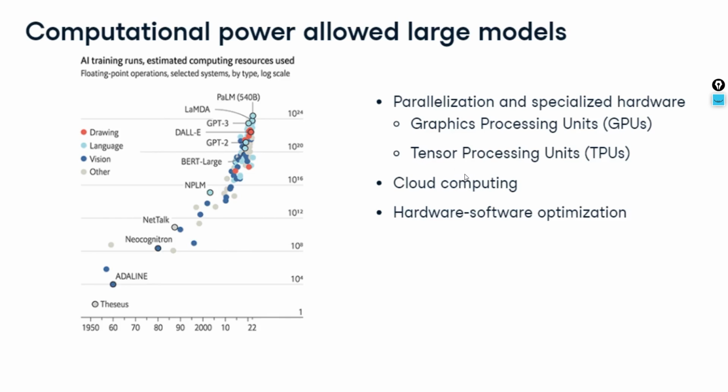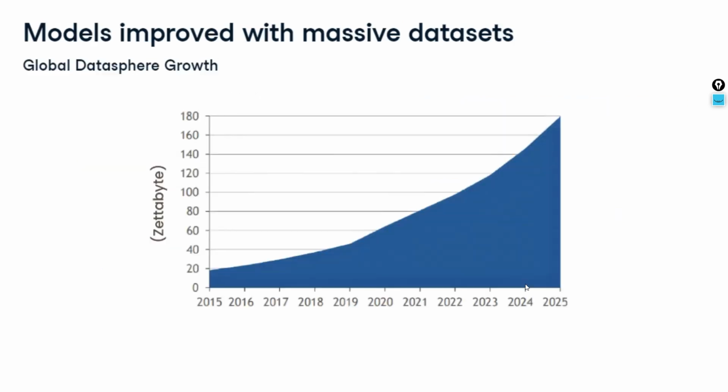Many researchers rent powerful computers in the cloud like AWS, Azure, and GCP. And the next is hardware and software optimizations, which you can say is just the backbone of generative AI. Next is the fuel for AI, that is the data. In recent years, the amount of available data has exploded. You can even generate synthetic data as well. The amount of data being generated is in zettabytes, and in 2025 it grows even faster.